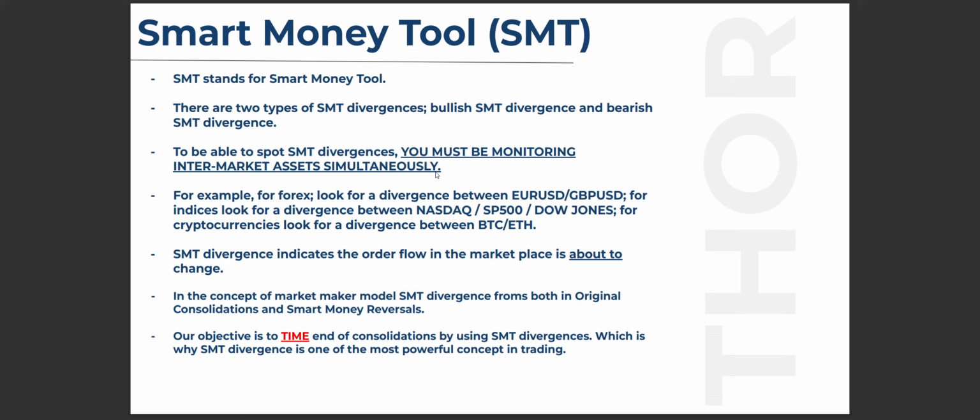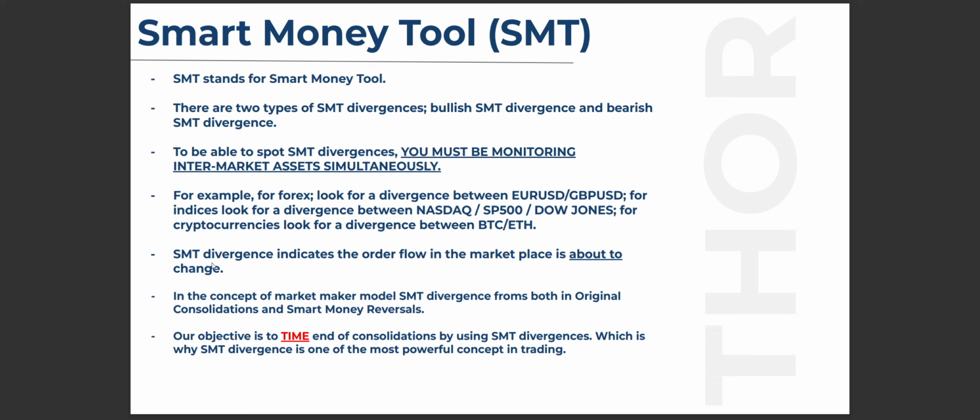If you're trading cryptocurrencies, you look for divergences between Bitcoin and Ethereum, because this applies for all markets. If you're trading commodities, it applies to commodities as well. And based on the data I've collected over the years, this also works quite well in the stock market. But it's a bit tricky, because there are similar stocks like AMD and Nvidia, similar companies, right? You can look for divergences between those two stocks, for example. But it's a bit trickier with the stock market.